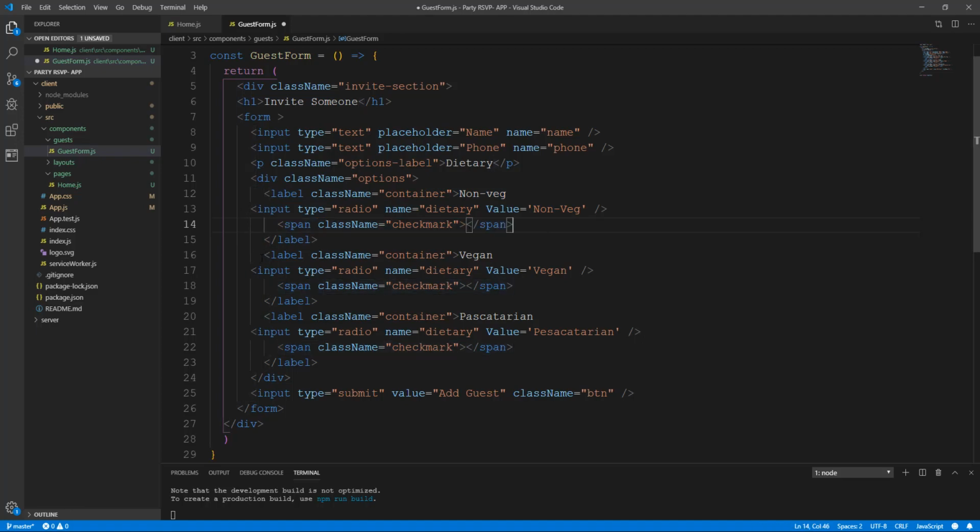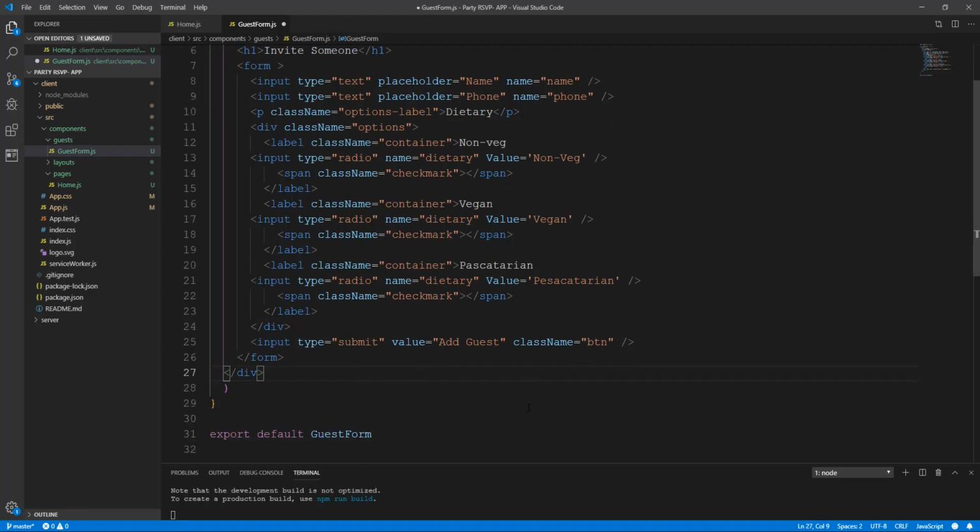Then we are copy pasting this two more times for another two radio buttons, and they have these values: non-veg, vegan, and pescatarian. After the radio buttons we have a submit button, which is basically an input with the type of submit, and we have a value add guest, and then there's a class btn.